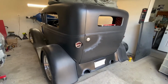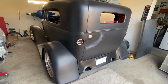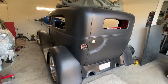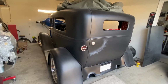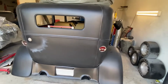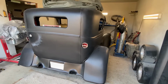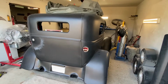The 1931 Model A. Man, I've done so much work on this car, and still got so much more to do. Fine tuning some of these panels. I see some that are not where they need to be alignment wise, and got some fine tuning on the gaps. It's running and driving. Got some brake issues, some air, and I'm working on that right now.